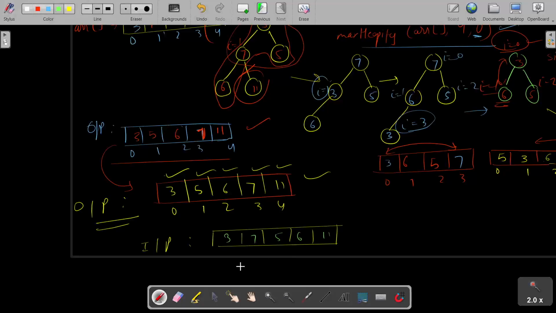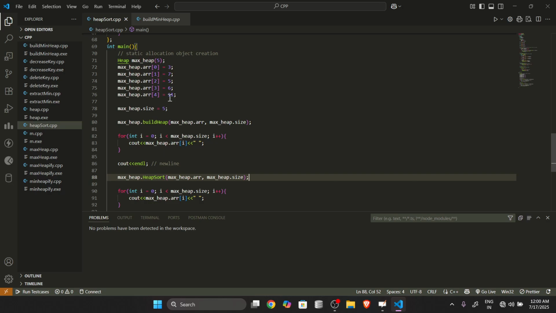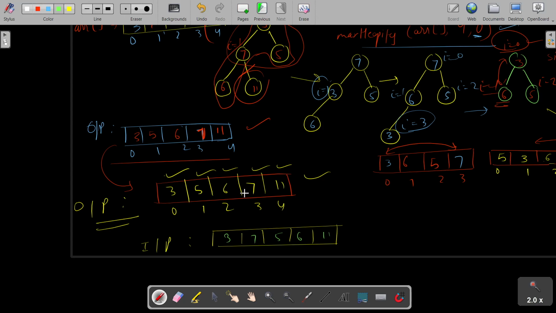So earlier we had this as the input, 3 7 5 6 11, and then after performing heap sort, we'll get 3 5 6 7 11.